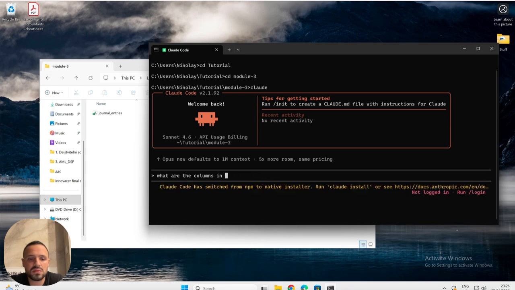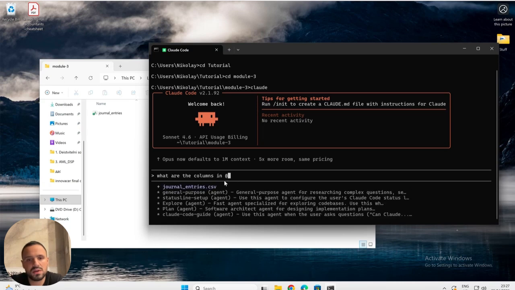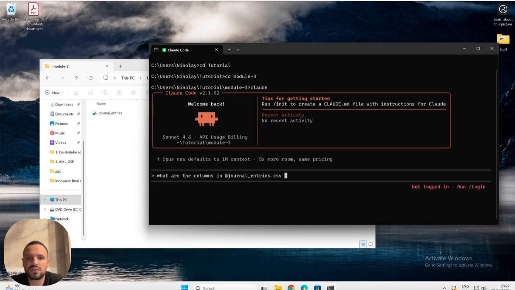You can type at, and just give it a moment. And you can see how it's going to list the files which are in this directory. So I can press enter and I can point to this file. What are the columns in journal entries CSV?